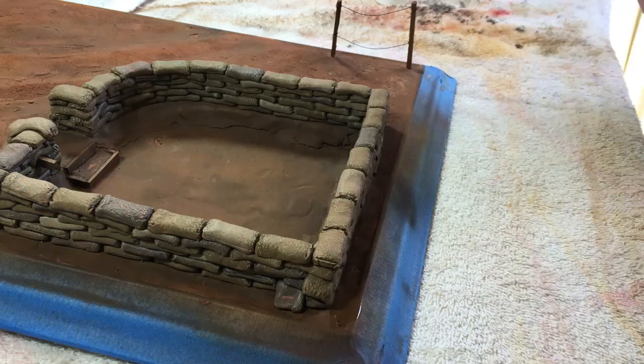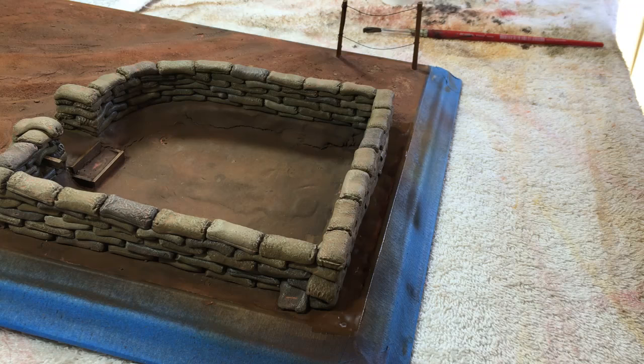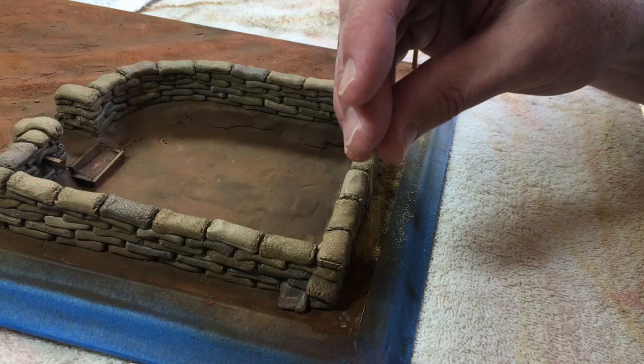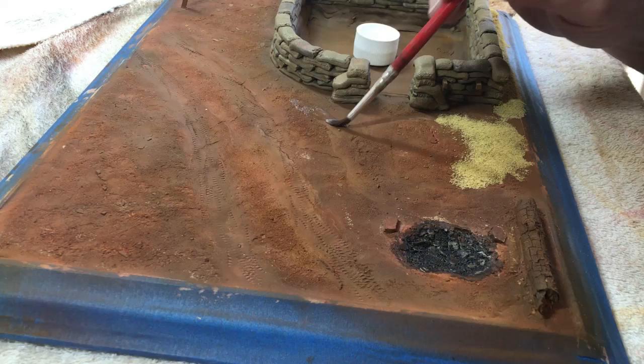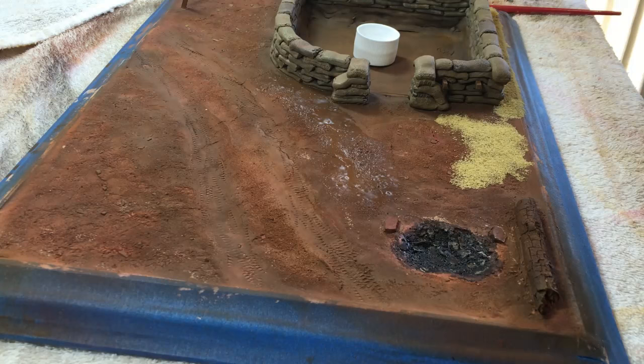And then moved on to do the grasses. So I've used the normal scatter grass, the very fine particles, which is what I'm putting on now. And I was looking for that dry summer grass that we get over here. So quite yellow in colour, with the caveat that around the edge of the sandbags right here I also wanted to put a little bit of green tufting, and I'll go back and show that in a little while. I just used the Woodland Scenics white glue, which is basically just PVA glue and water, so you could make your own. But it flows very nicely and it sticks quite well.